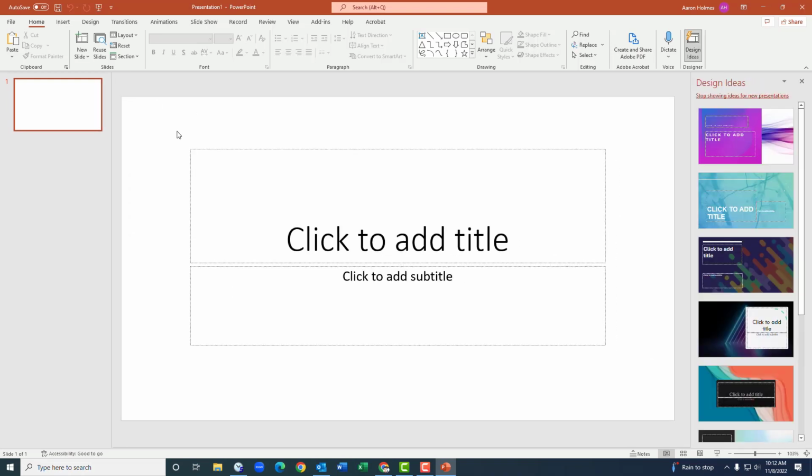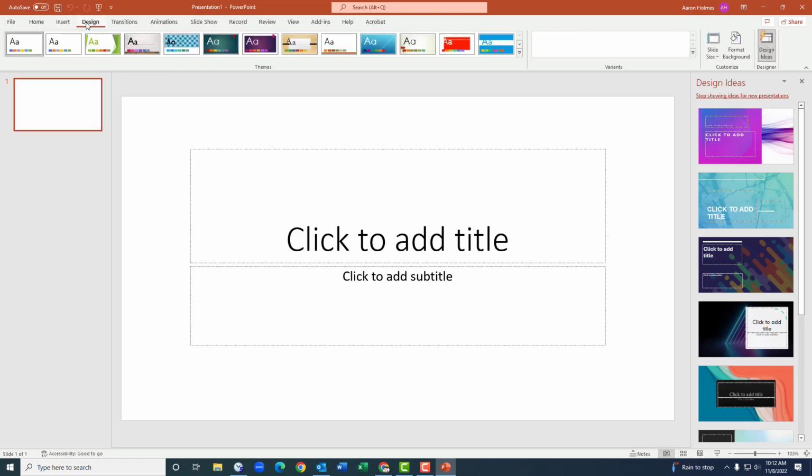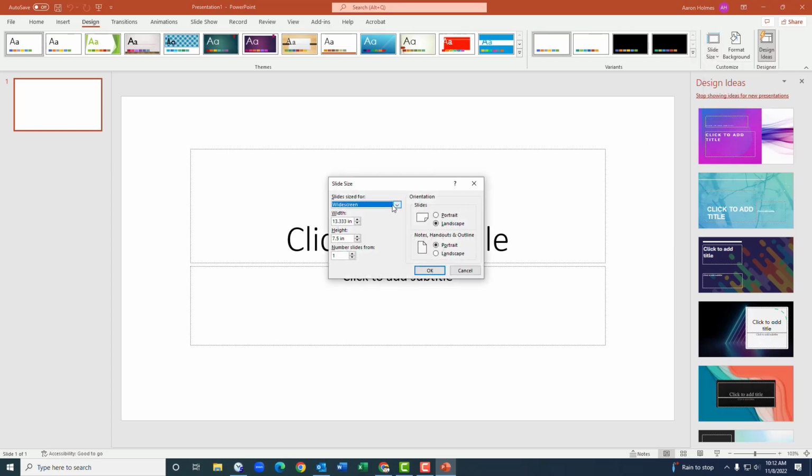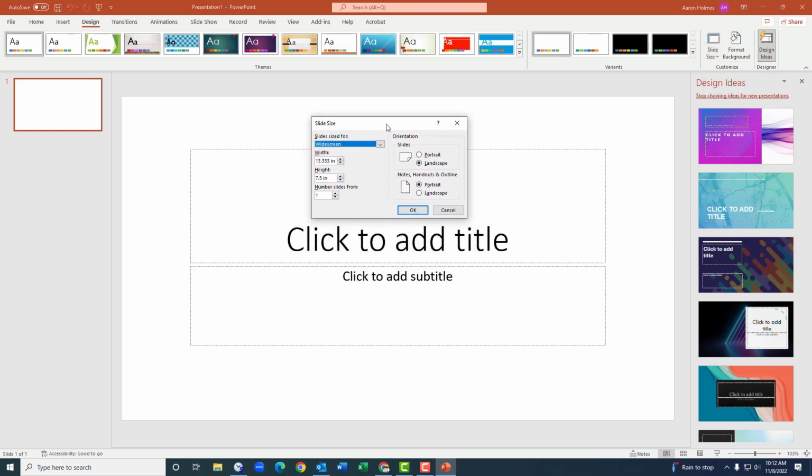Now we're actually going to use the slide to be our piece of paper. So in PowerPoint, you can go to the Design tab, and in the Design tab under the Customize settings, you can change the size of the slide. You're going to want to choose the custom slide size from the menu. And a dialog box pops up and asks you what shape or size you want your slide to be. And we're going to turn this into the size of a piece of paper.